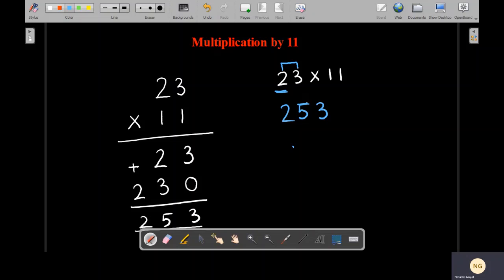Now let's check with another number. Let's try to multiply 62 times 11. So what we are going to do is write the first digit as it is, 6. Then we are going to add the next two numbers. 6 plus 2 is 8, and then we are going to write the last digit as it is. So 682 is our answer.